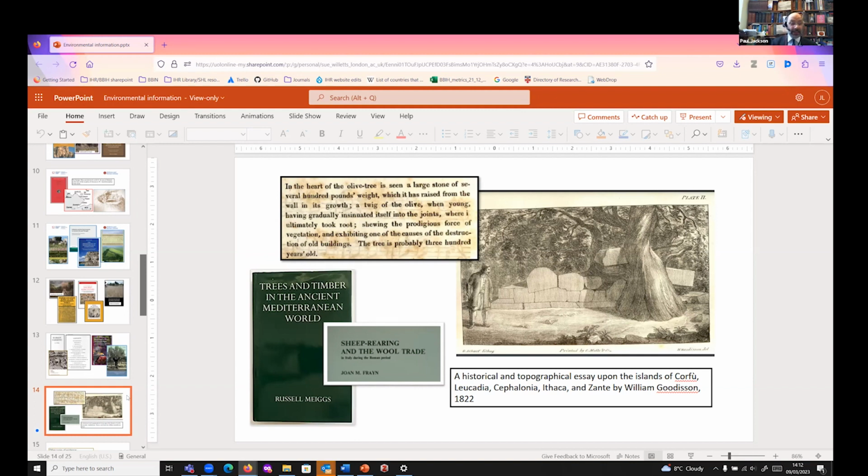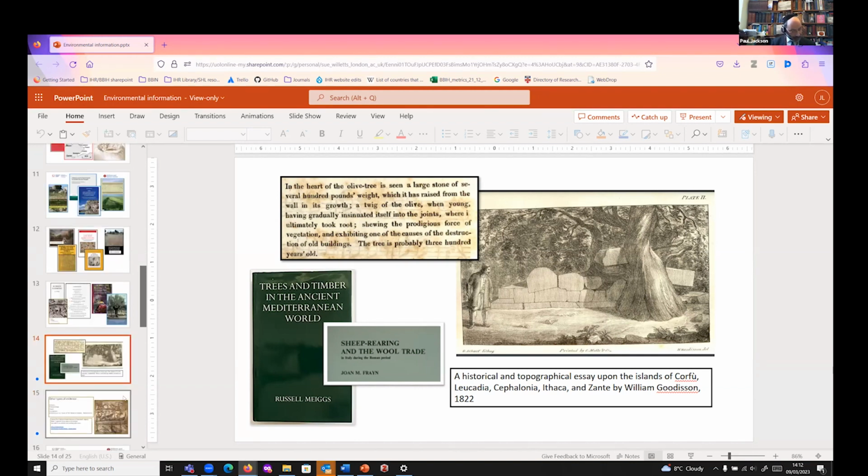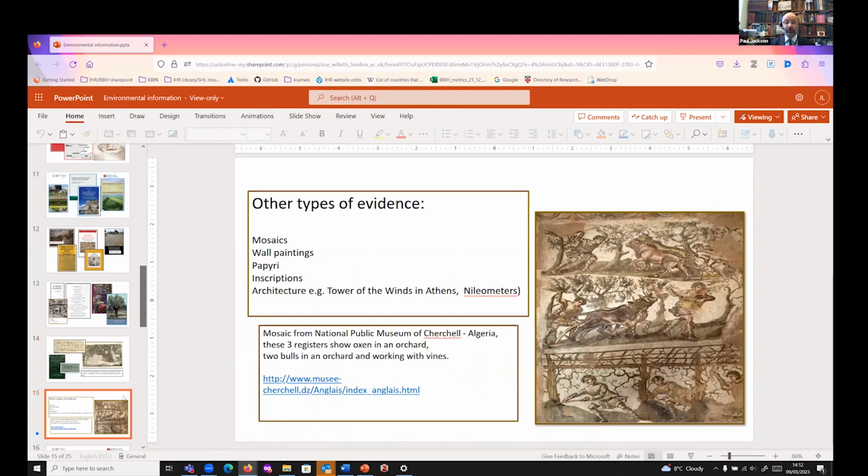On the next slide, we have pictorial representations of the natural world. The two main sources of evidence for the classical world, apart from what you dig up, are really mosaics and wall paintings and literature.